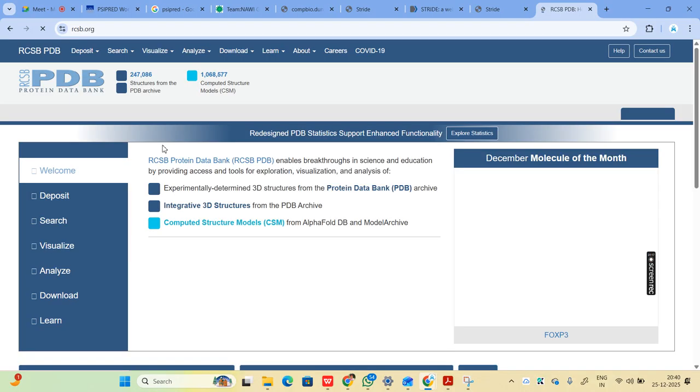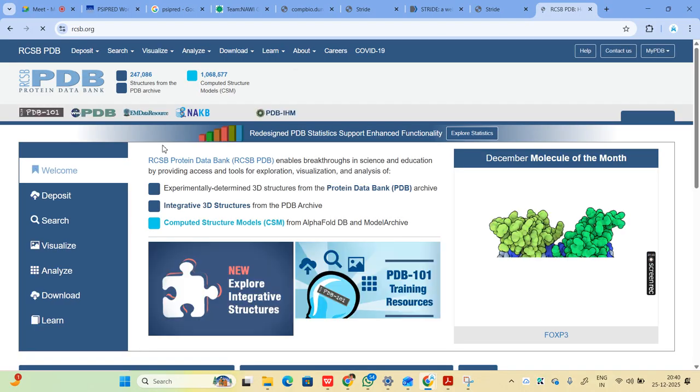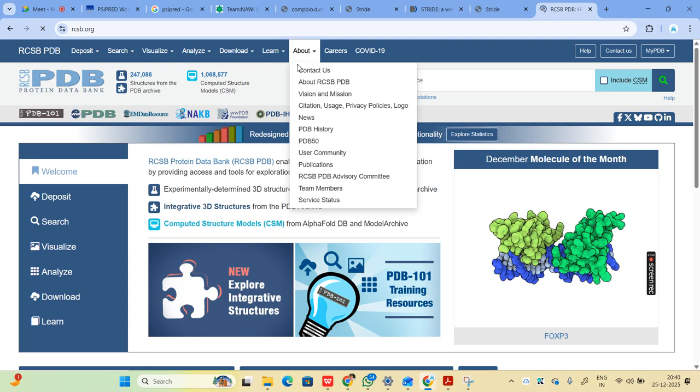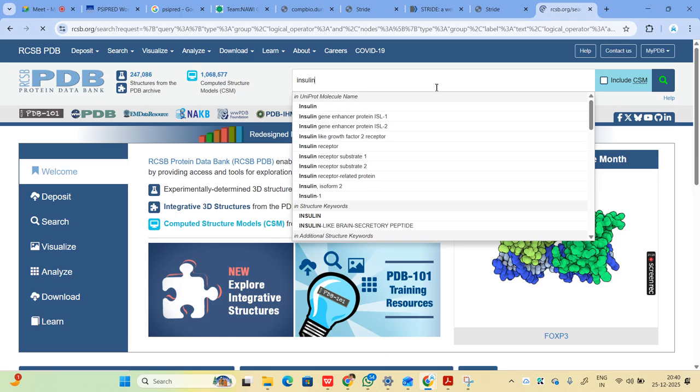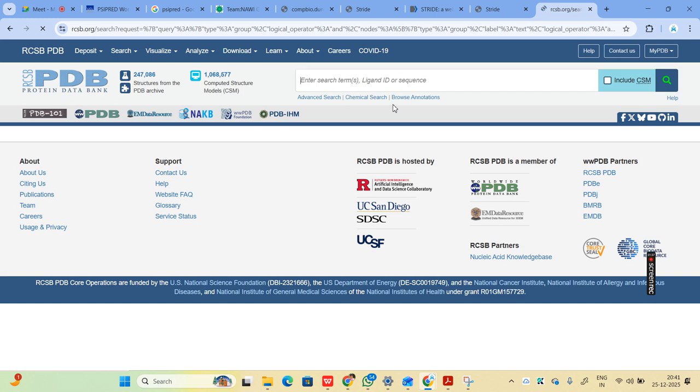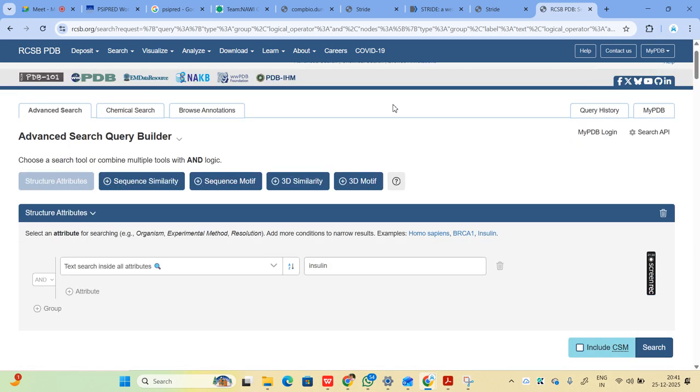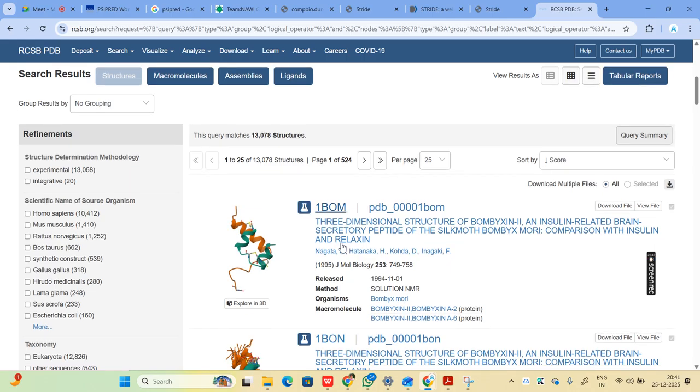So let's take insulin. And you can see here we have around 13,078 structures.